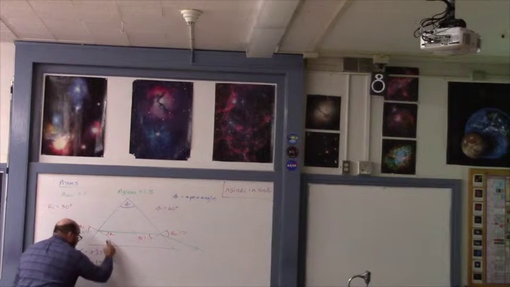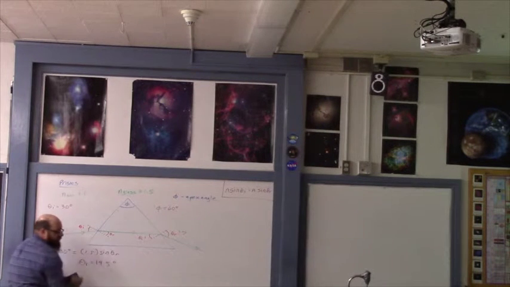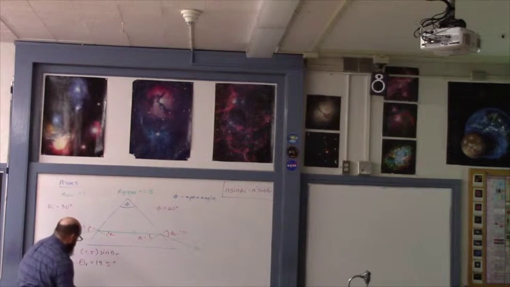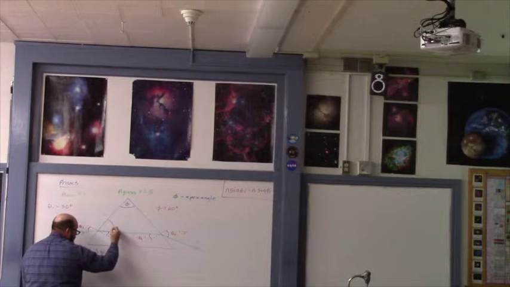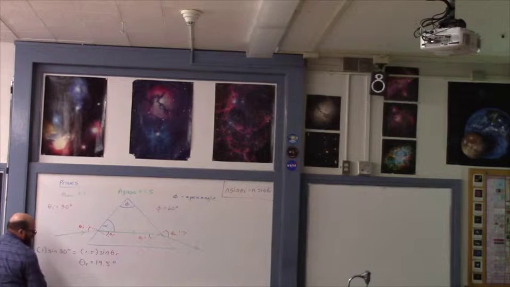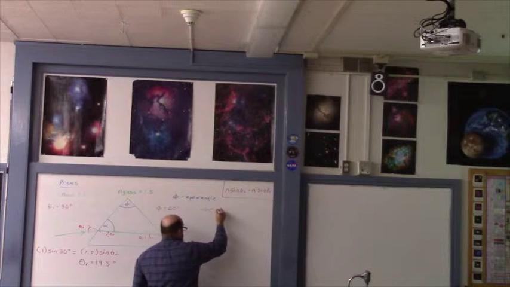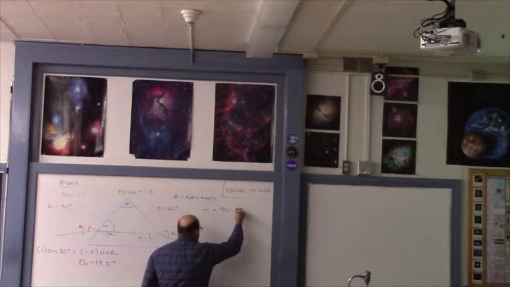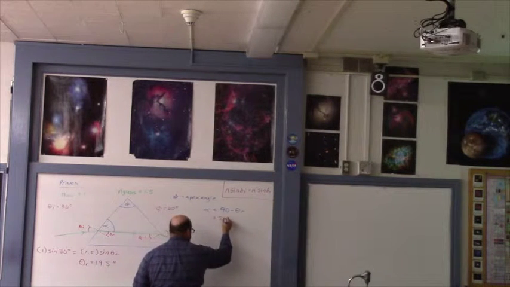Once again, however, this 19.5 degree angle right here, that's not necessarily the same thing as this. So we have to find this guy here by using the geometry of the prism. Here's how we go about doing that. The first thing that I calculate is actually this angle here in blue. Let's call this angle alpha. And notice that it's just a complement of the angle that I just found, theta refracted. This guy right here is 90 minus theta refracted. So alpha is 90 minus theta refracted. So it's 90 minus 19.5 degrees, which is 70.5 degrees.